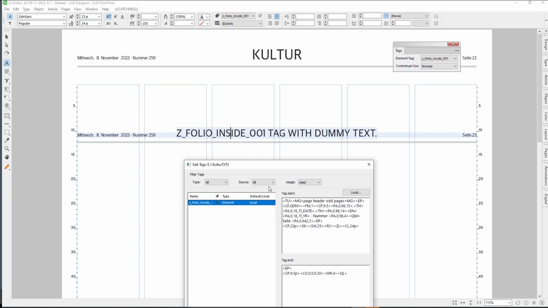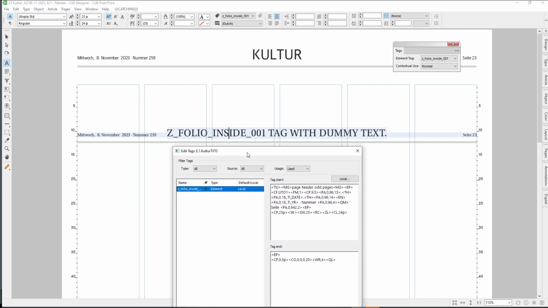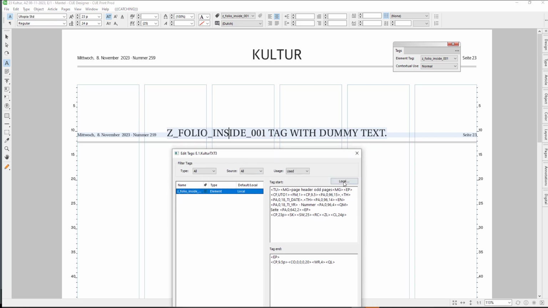You can also change the typography of the font if you want to. That's all up to you. And once you're happy with it, I'm not sure whether you can do this, but you can say move to default text set, and then it is copied to the default text set. But if you're not feeling sure about this, just tell me on which page it is, and then I'll see what you have made of it.